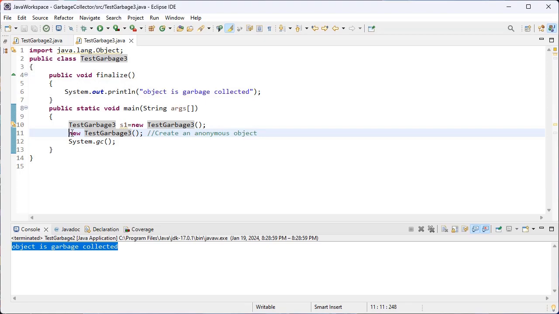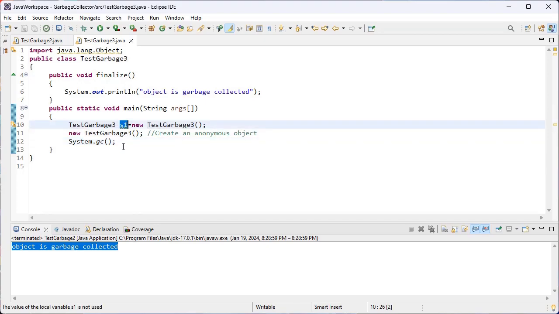We know an anonymous object means the object is not given a name by the programmer; it is created implicitly, isn't it? Here, the new keyword and the default constructor for this class. With the help of this statement we can unreference the object s1.